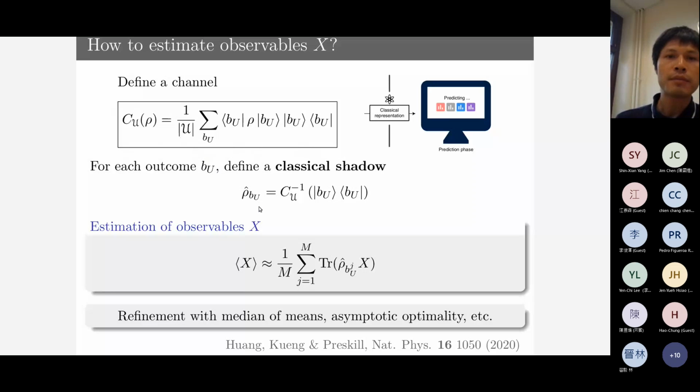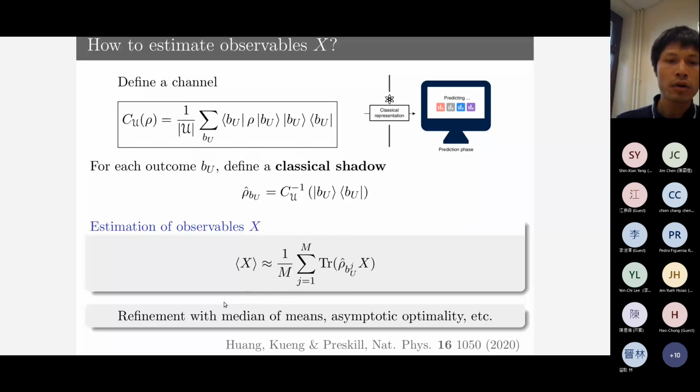and get back a rho hat. You can think of this rho hat as already some estimation of rho. So this is some replacement at the level of a single data point. This is one of the estimations for you. And how do you estimate an observable x? Well, this is simple. You just have to estimate the observable x for each of the shadows. Because now you have a series of outcomes b-j-u, and then you just have to compute the mean values of x for each of the outcomes, and then average over all of them. And this is all you have to do.